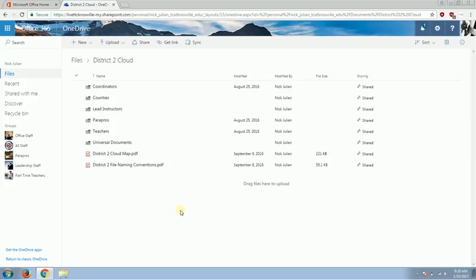Parapros can edit the universal documents and county documents, so they can get in and do various data entry stuff. So don't worry too much about messing up stuff. You can get in and poke around and look around and mess with it. Because of those permissions, it should be okay.